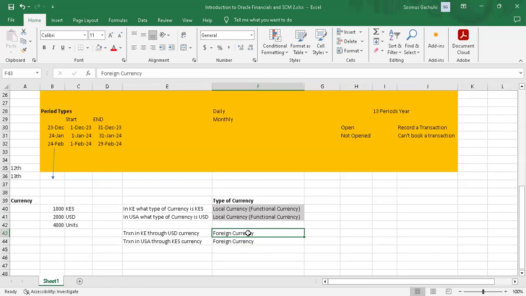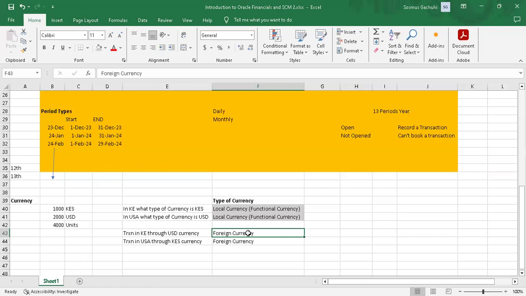if you are not booking a transaction in the local currency, there are scenarios whereby you might find an international organization that is not using the local currency, and the currency they use is not the currency of that country.